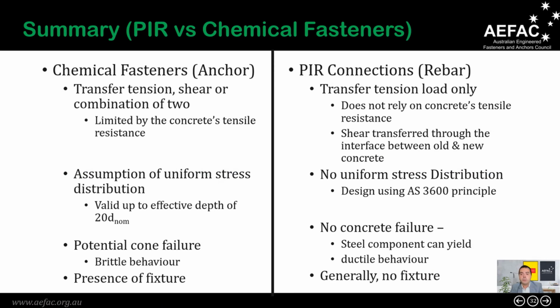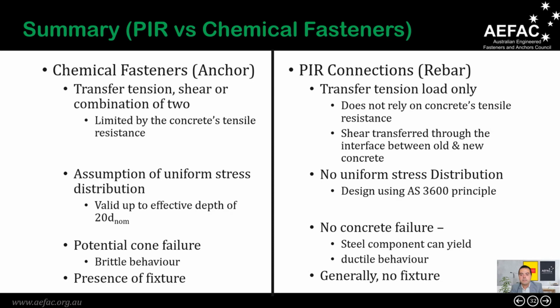So in summary, there are 4 major differences between anchor models and rebar models which a design engineer must take into consideration. The first one is the load transfer, the type of load the fastener is designed for. In the case of anchor theory, the anchor can be subjected to tension and shear or a combination of tension and shear action. The shear is also taken up by the anchor. On the other hand, in the rebar theory, the rebar can be subjected to tensile load only, and the shear is transferred from the existing concrete to the new concrete through the rough interface. So in the rebar theory, the roughness of the contact surface is very important.